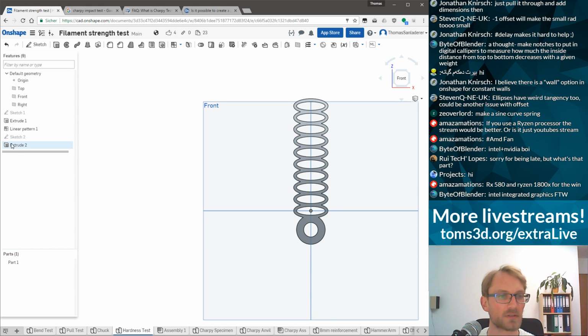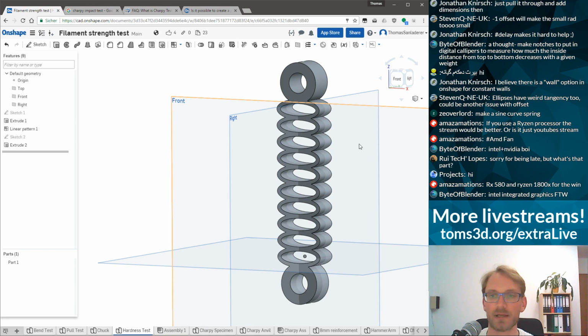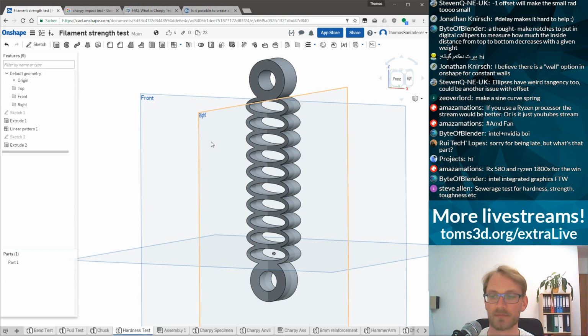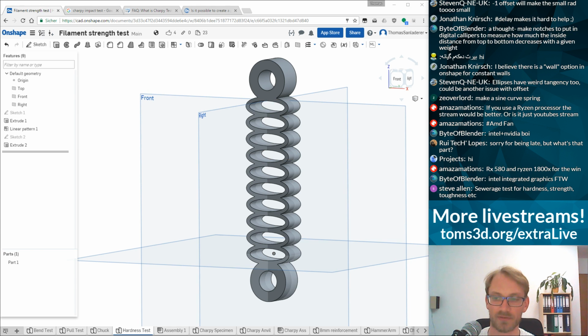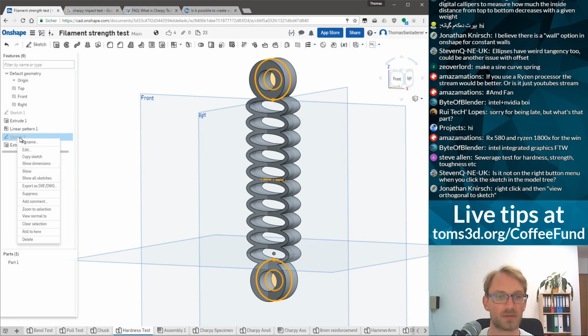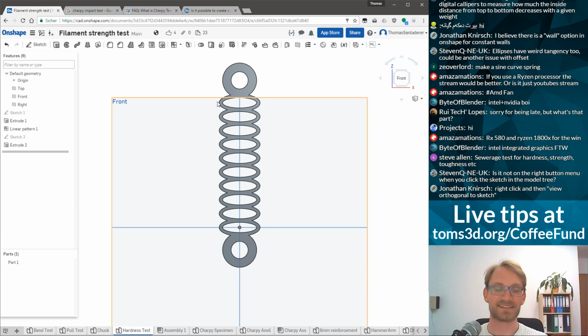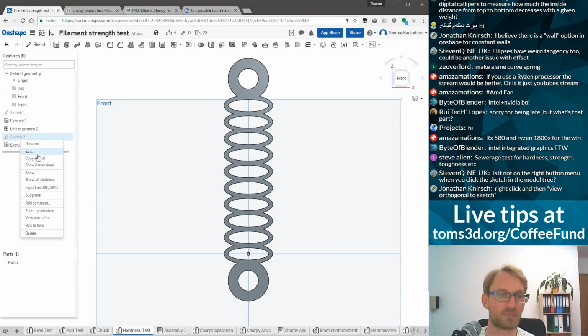So it's only extruding this one down here because we only have this face or this area selected. Let's select this one up here too. And there is our test part essentially. So it's going to be fixed at the top. The right button menu when you click the sketch... Oh, view normal to. Okay. I thought I had looked for this before, but well, okay.